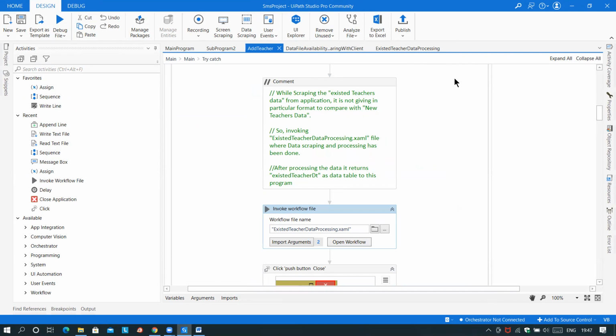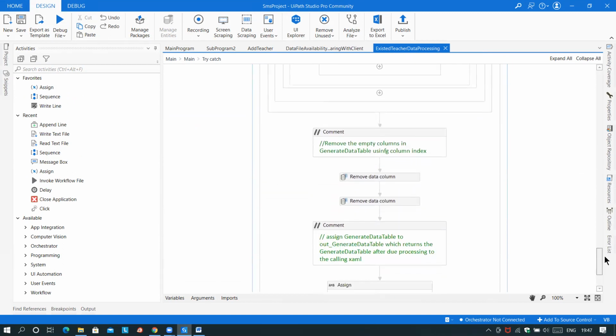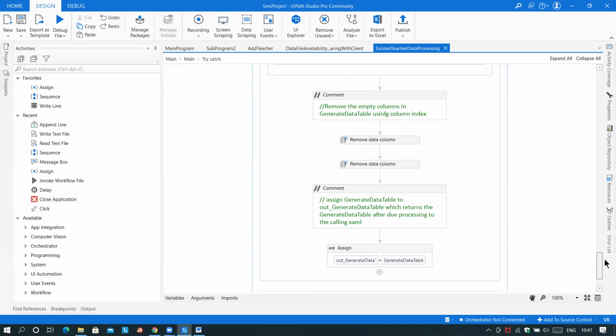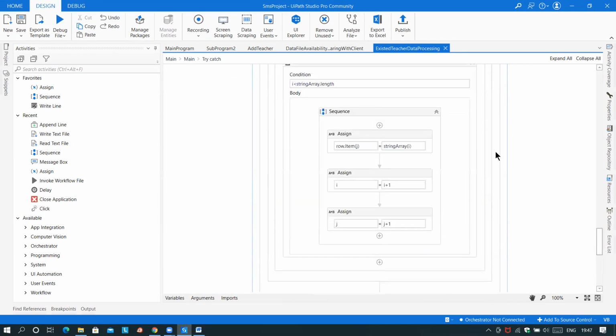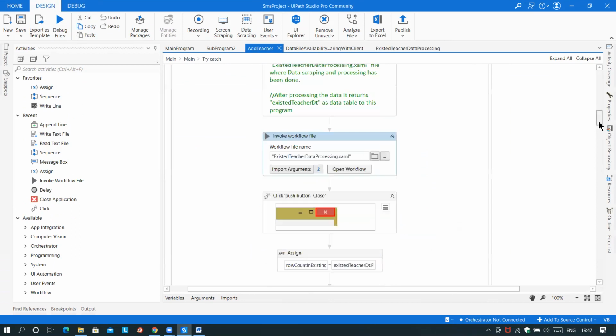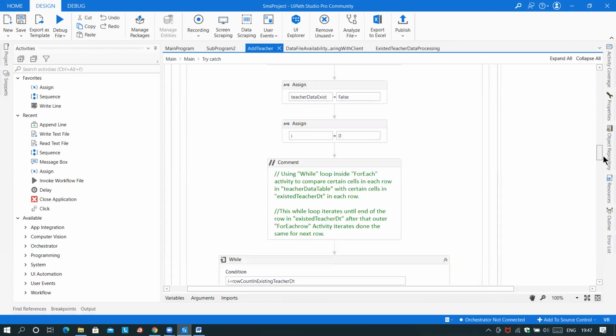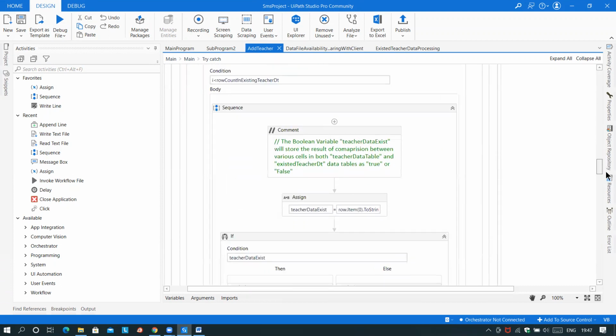See, remove whatever duplicate data there is, and then come back. Right now, it will add the data to the teacher in that add teacher.